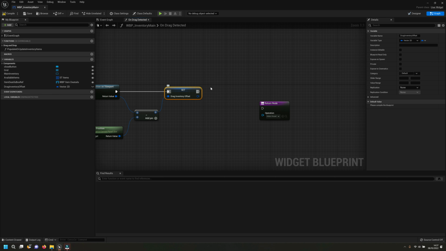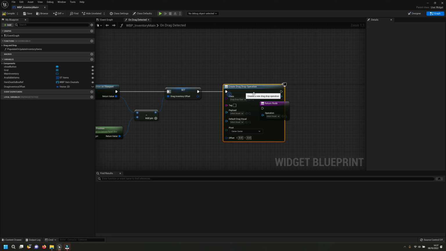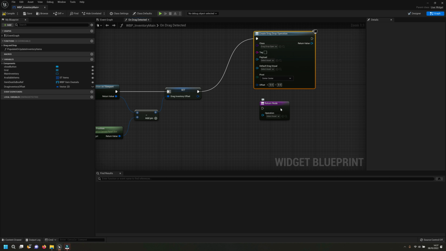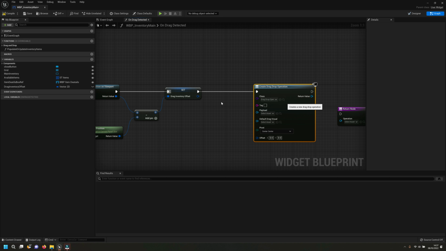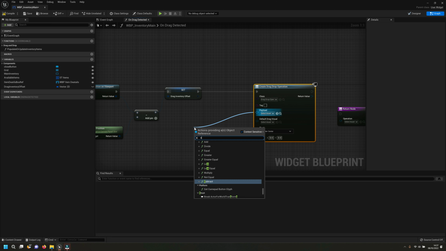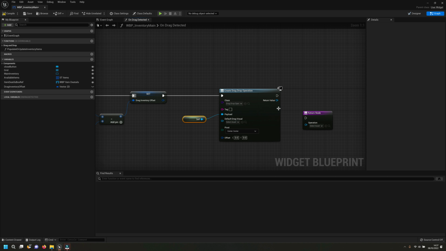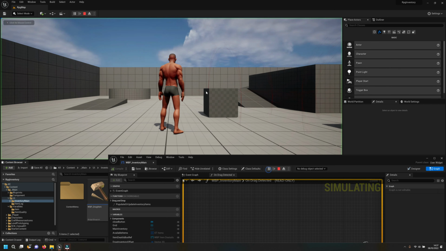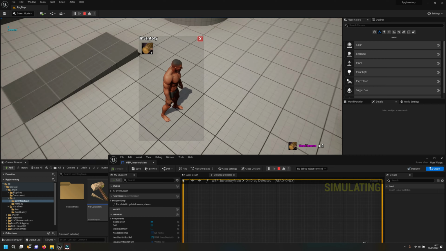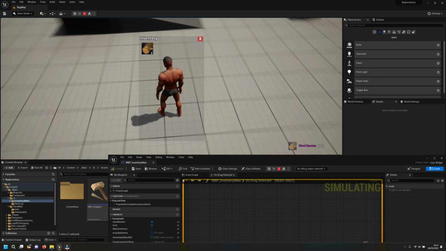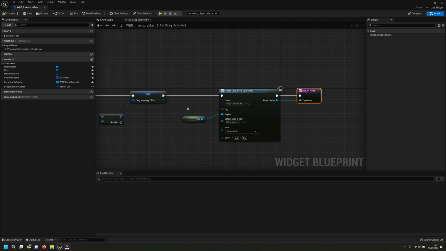And what I'm gonna do here is we're just gonna create Drag and Drop Operation. Nice. And the payload here is going to be self, right? So it's gonna be himself. It's gonna make sure the drag and drop operation comes in there, which is good. And let me just double check if this is not gonna throw any errors. It shouldn't throw any errors, right? It's not gonna throw any other errors with our current engine, right?